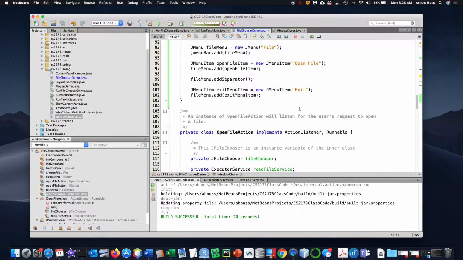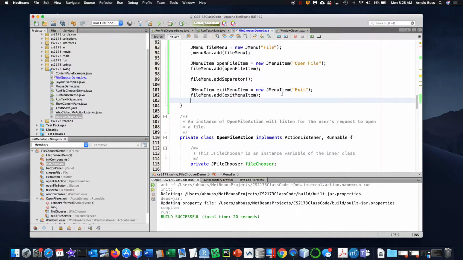And the only way to 100% guarantee exactly the same result is to run exactly the same code. And in this case, it will be to use exactly the same window listener for our exit menu item. And the thing about these exit menu items is that they're actually a subclass of the JButton.